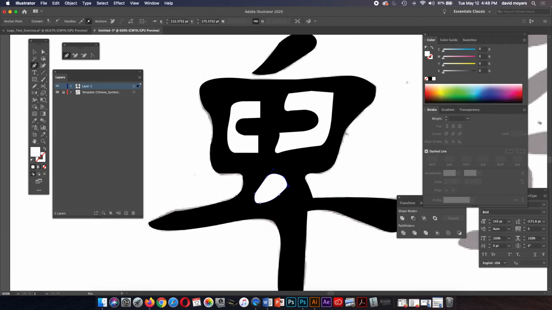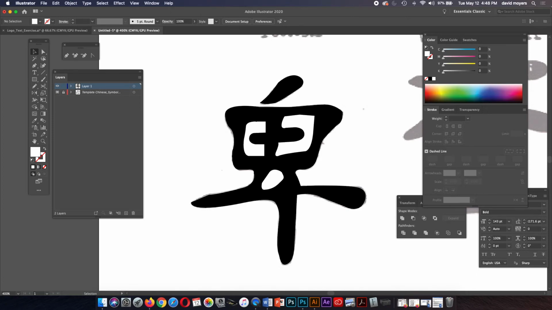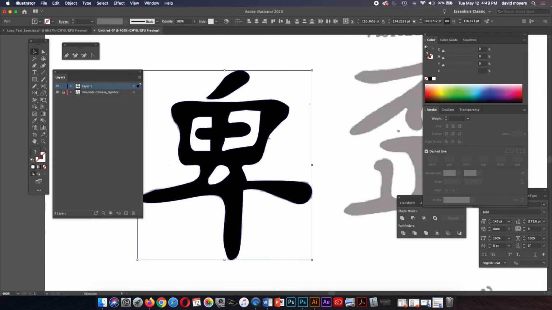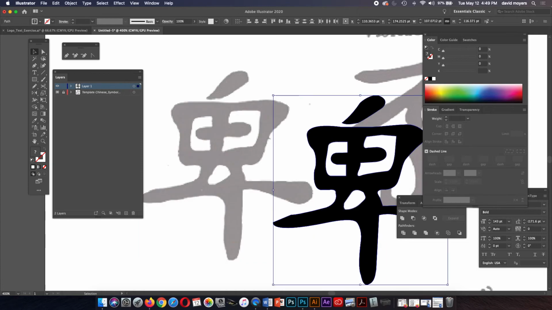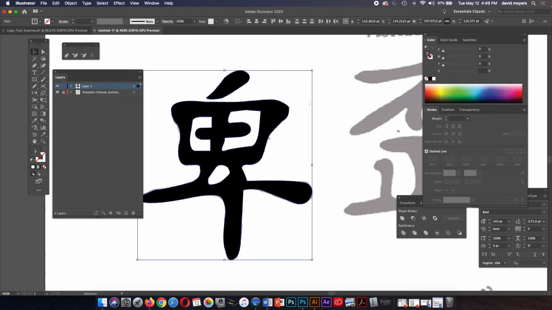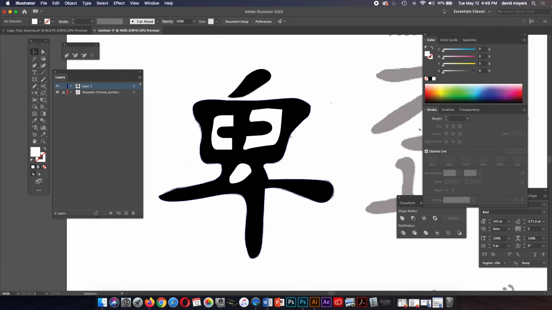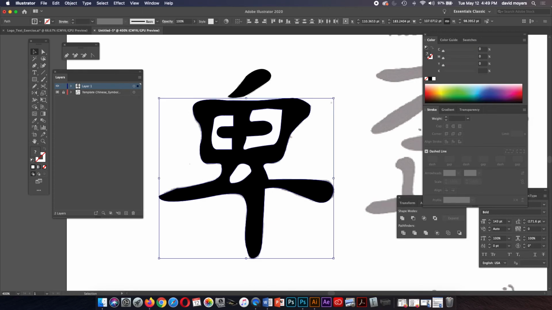All right, so what we've got going on here, by the way, and I'm really finished, but I'm going to do one more thing: take all these things and move them for a second, and I want to show you something. If you notice, we can't see through this white. It didn't punch a hole, okay? We want to punch a hole in this shape, and it's so easy to do, and there are a couple of ways to do it, okay?